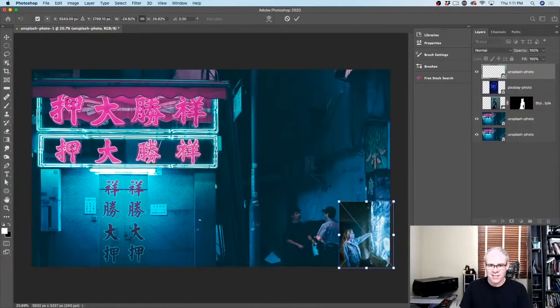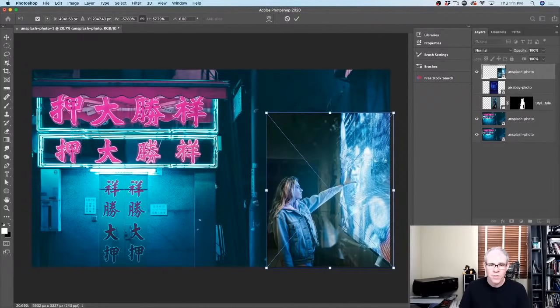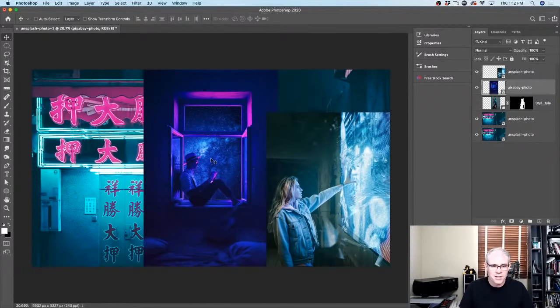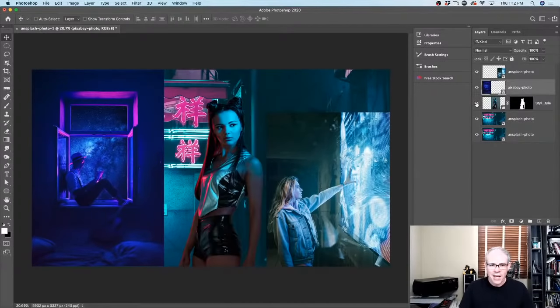This is going to put a little bit more story in and also hide these guys because they're not really helping with the story we're trying to tell right now. So we can position this, hit Enter. That's kind of cool. We've got our woman here. We're going to put these different pieces together to tell our story. We can do selections inside Photoshop, but sometimes we don't even have to create elaborate selections — we can just do this with a brush and blend things together.